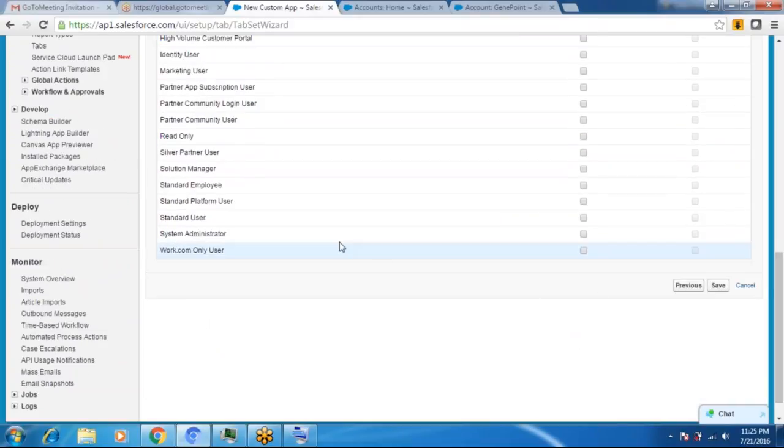Also, I am providing access to the standard user profile, and also the system administrator profile. Clicking on save.